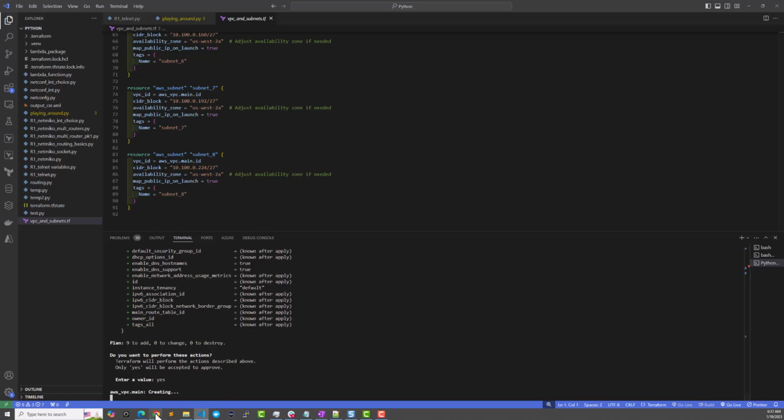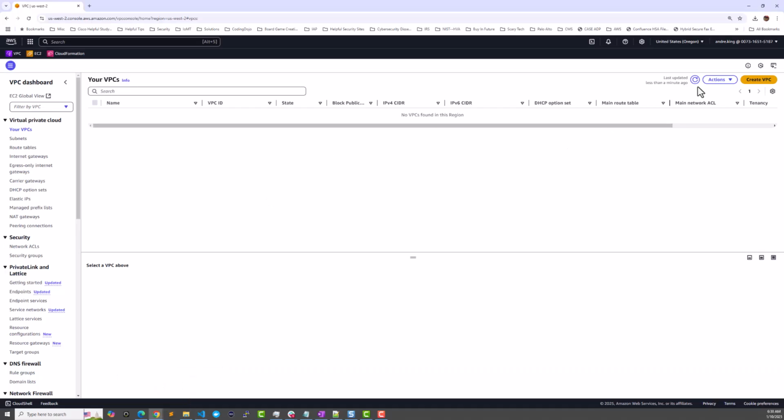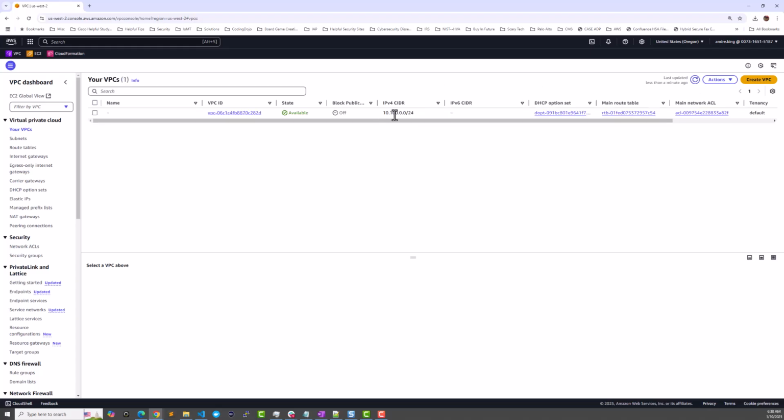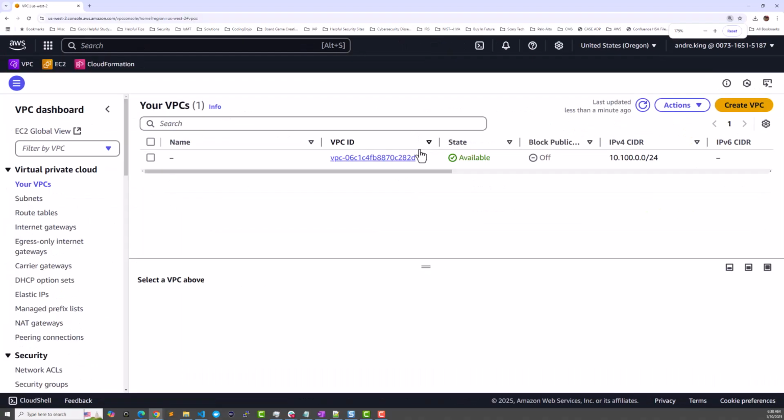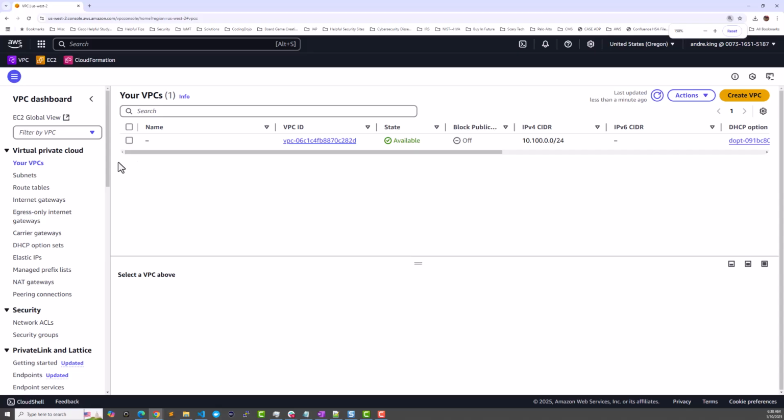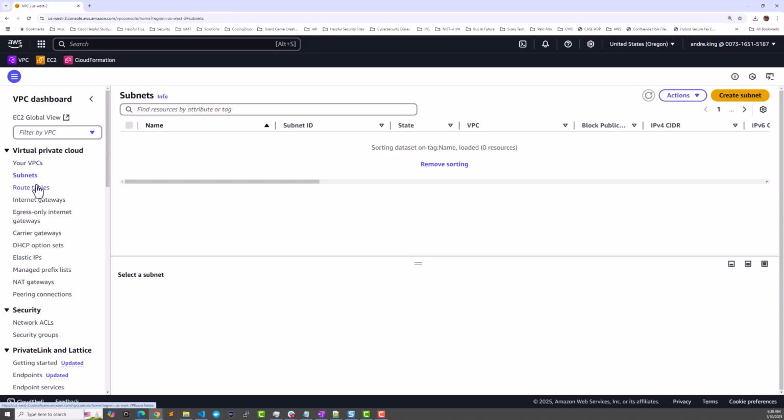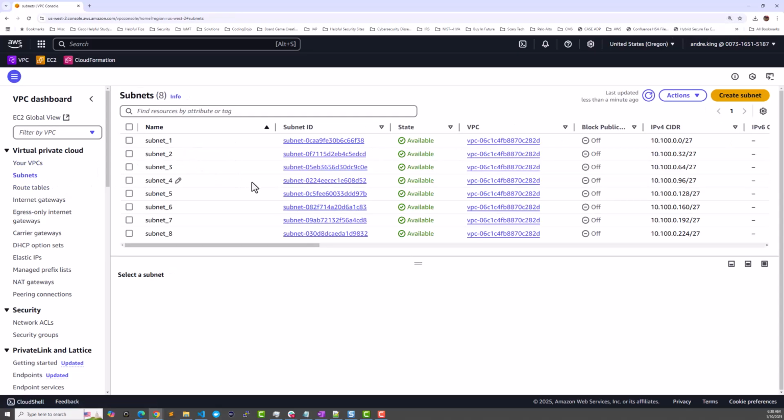There we go. And so we'll hop back in here. We'll do refresh here in real time. There's the 10.100.0, basically the CIDR. Ooh, that's too much. Let me zoom in. And then, of course, the subnets. These types of resources don't take very long to be created. And it's sorted by the IPv4 CIDR here. Well, really the name, but because they're tied or associated numerically, we see that they're in ascending order.